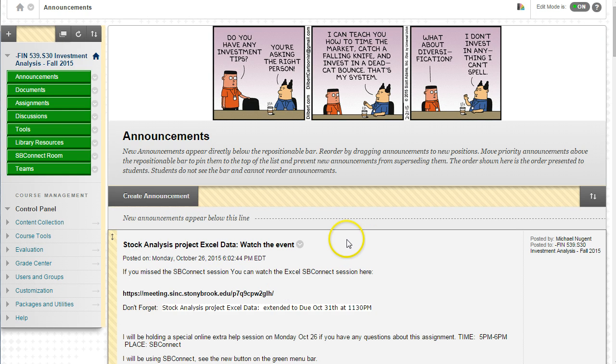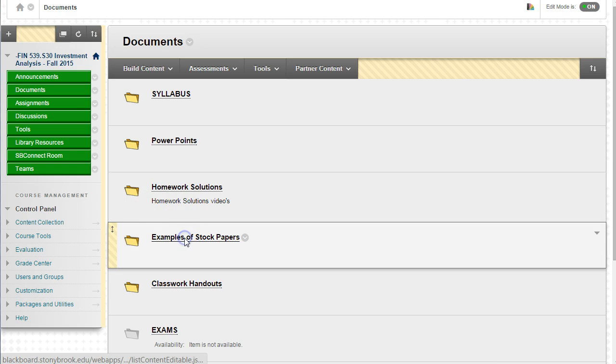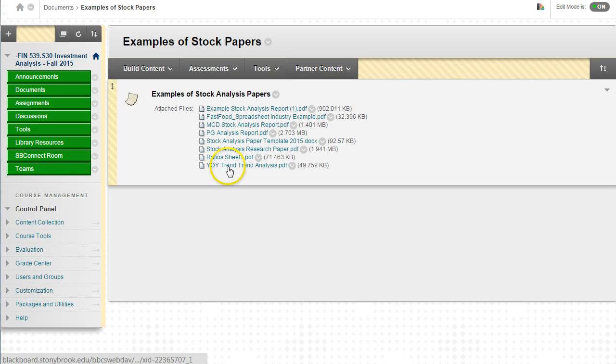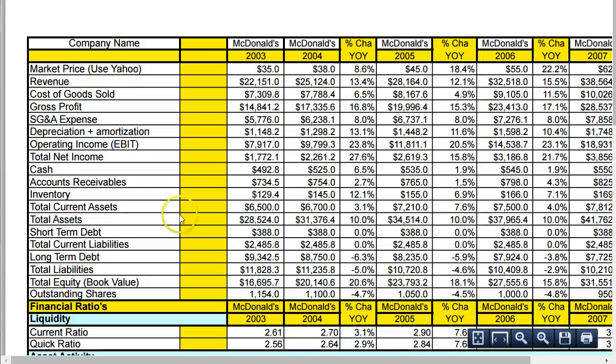One problem we had is that we discovered that two of the documents I had given for the stock paper examples, the year-over-year trend analysis, was different than the industry analysis document. So I'm going to call up this document. Here it is. Let me make this bigger. Okay, one thing I did is I trimmed it up. I took out a couple of accounts here like tax and interest expense and market value of the debt, things that we don't need to look at for this class. So I trimmed those up and took them out of here.